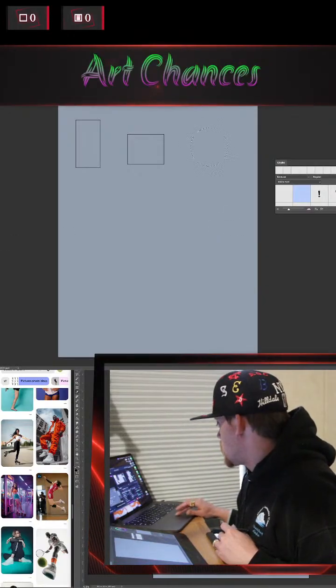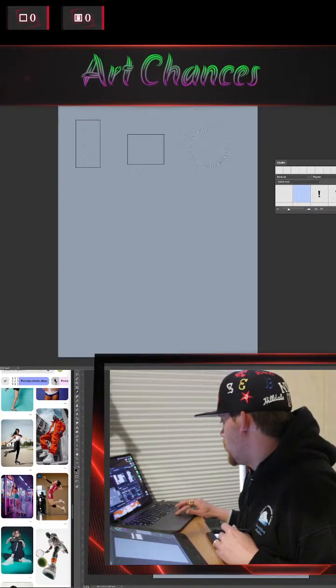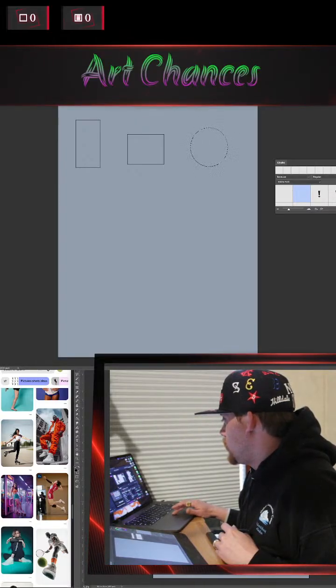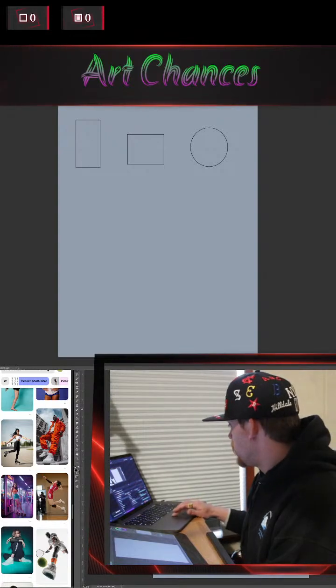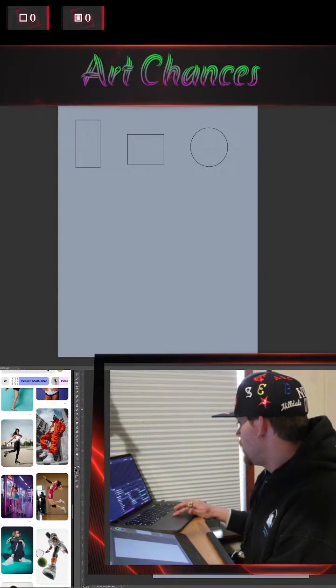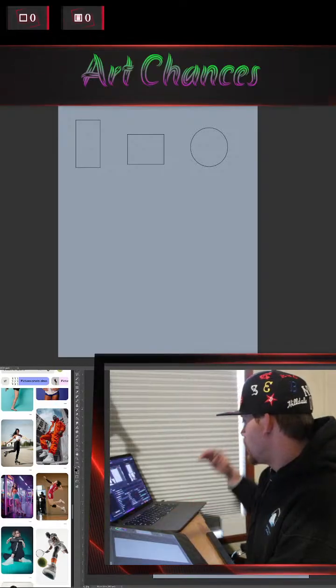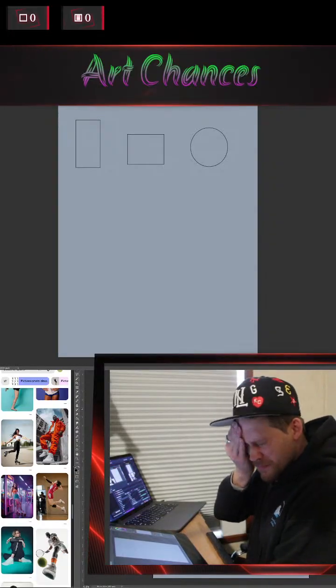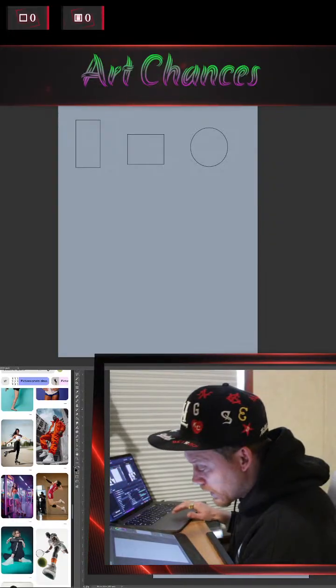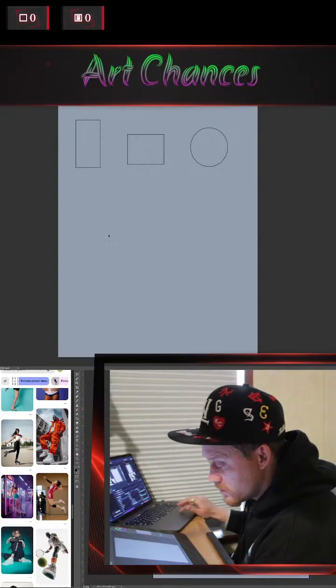You guys can't see it because it's on my other page over here, but once you do that, it'll pop up another little screen over in the side, and it'll allow you to fill that line in without having to try to do it yourself.